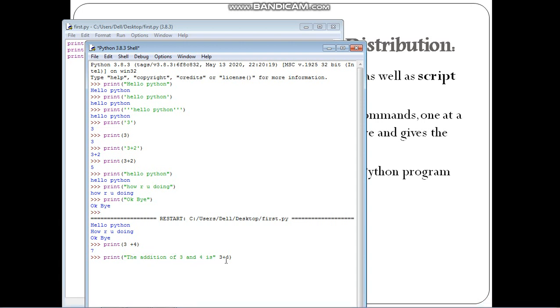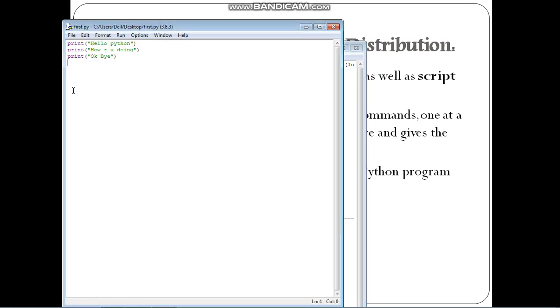Inside this quotation I have written the addition of 3 and 4 is, and then I write plus 4. This 3 plus 4 here is not a constant, this is a variable; the numbers are taken as integers. Now let us see how it will display. The addition of 3 and 4 is 7.